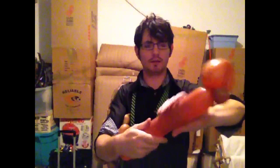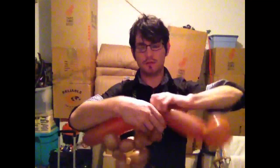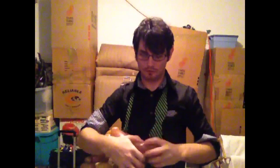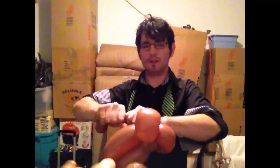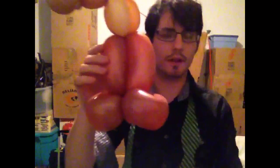Next we need the legs. I use 360s for the legs, so I'm going to blow up a 360 brown. I do some pretty simple legs — I just do a loop with an air twist, and then about a wide hands link and wrap that into the air twist at the bottom of the monkey. Then bring it down and push that back into the loop, and make one more loop at the bottom for the other foot. Then you can break off anything you have left.